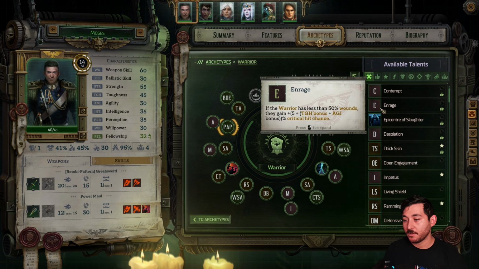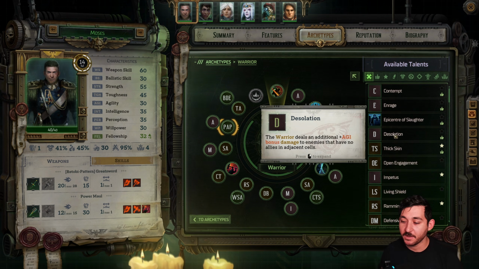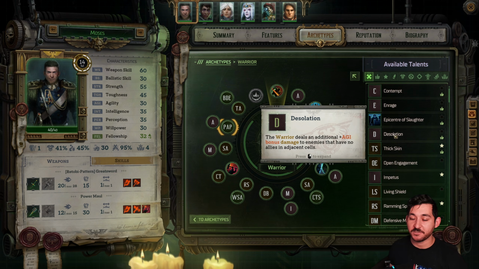But generally, what they recommend is also very good, but a lot of these bonuses are just contingent upon different characteristics, right? So the Epicenter of Slaughter is very, very good, but you only get the one stack of temporary wounds, and we have other ways to generate temporary wounds, for example. So I'm like, oh, there's really no point. Desolation is very, very good, but it's kind of situational, because what if you're trying to attack and there are allies in adjacent cells to the enemies, right? Then you just lost a talent.